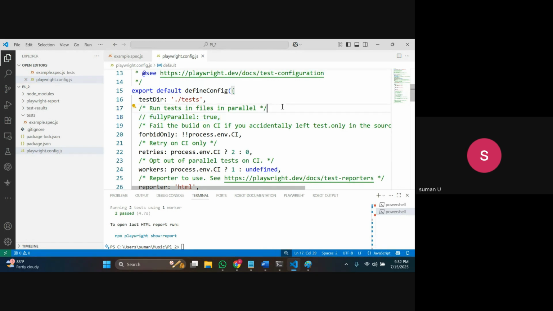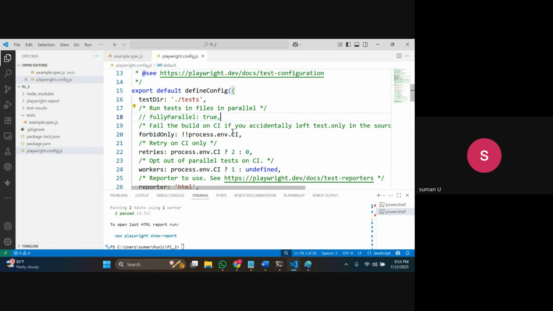So what you need to do is go to your Playwright config and just comment this parallel, in the same way as in Java. Double slash indicates single line comments, and if you write /* */ it indicates multi-line comments. You can just select that line and press Control and forward slash. Control and slash will comment it. This slash is what we call forward slash. So you press this slash with Control, and then it will actually comment it.